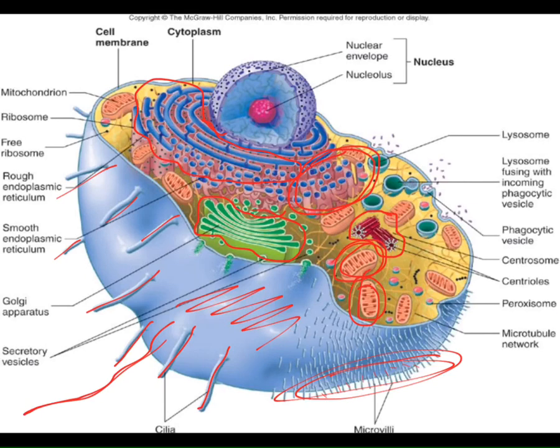Then we move to the nucleus itself, right? The control center of the cell. That's where the DNA is found. We don't see the DNA in there, do we? We don't see the chromosomes. So if we don't see the chromosomes, what stage of the cell cycle are we in? I can't see chromosomes. Interphase, right? Interphase is the time during which the cell is not dividing and during which you would see the nucleus and you would not see the chromosomes. So that's consistent here. I don't see any chromosomes in there. They're kind of hiding from me.